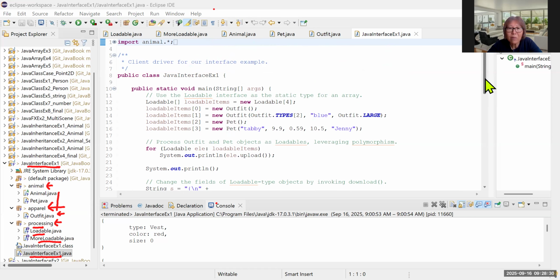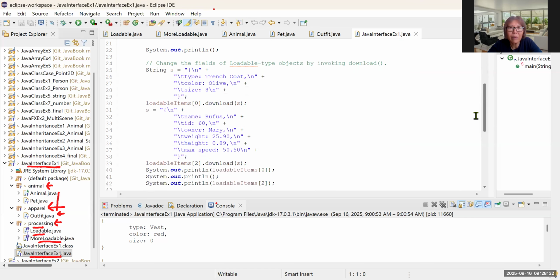Okay, then next let's take a look at more. So here it's a string, and here is another string. You can clearly see you can call the download method, and it will go by the type. For this one, it's outfit, so it will call outfit's download. For this one, it's pet, so it will call pet's download. So it will call the respective download method.